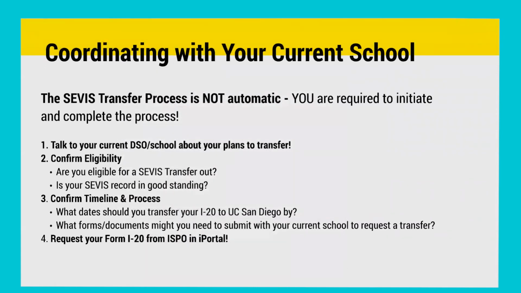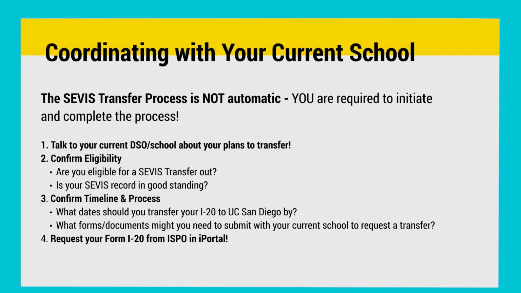Okay, so Pauline alluded to this earlier, but know that the transfer process is not automatic. So again, you will need to contact your current school and ask them to actually transfer your SEVIS record to UC San Diego. We are not able to process the transfer I-20 unless your previous school has transferred your SEVIS record to us. If, for example, you have completed your iPortal application, everything is there, and then we go in to process your transfer I-20, we will notice that your record has not been transferred to us, and then we will set your iPortal application to incomplete.